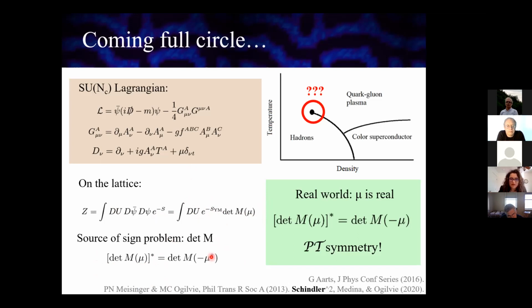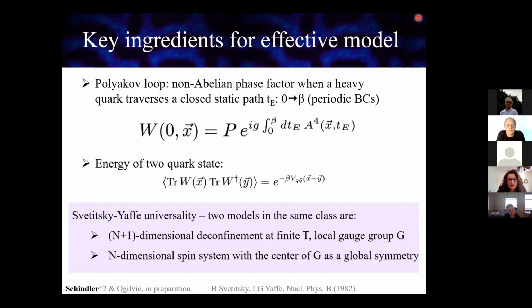It's a sign problem. It wreaks havoc on simulations. But in the real world, the chemical potential, this density here, it's real. So just get rid of that complex conjugate there, and you see it has a very clear manifest PT symmetry. And that's why we can play around with it and do all sorts of nice things and try to find these pattern regions near the critical endpoint, which is very nice. So as I said, we're going to be using effective models. You could go either top down or bottom up.